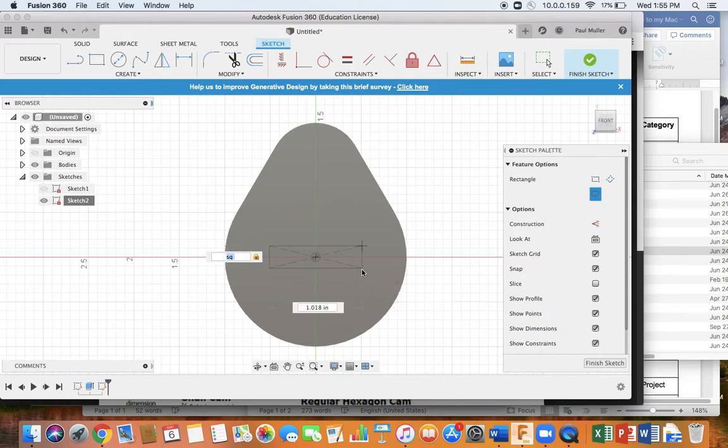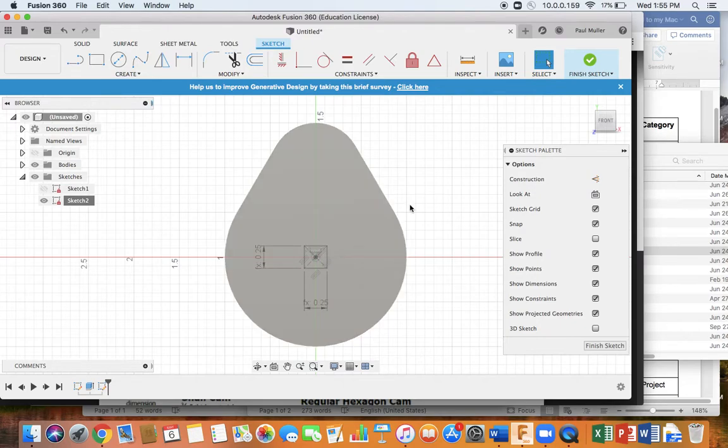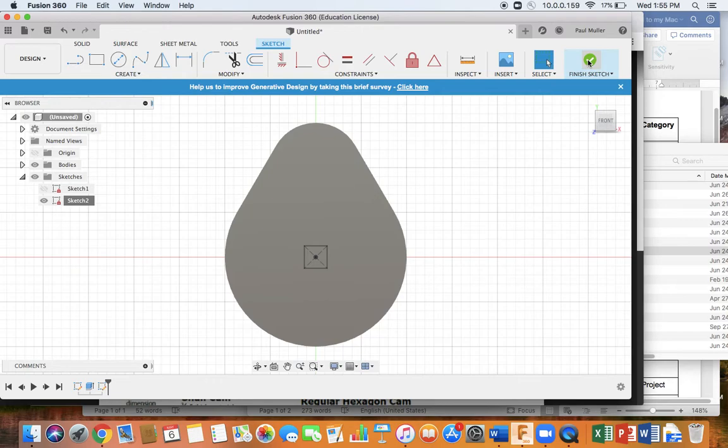Square. Now let's tab to the next dimension. SQ. Click on square, enter. And now we should have a square of 0.25. As you can see, I'm going to click Finish Sketch.